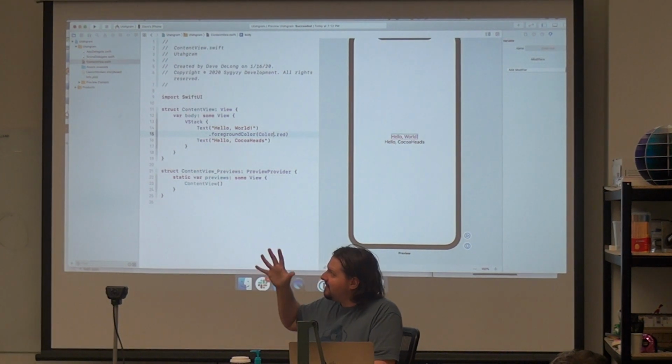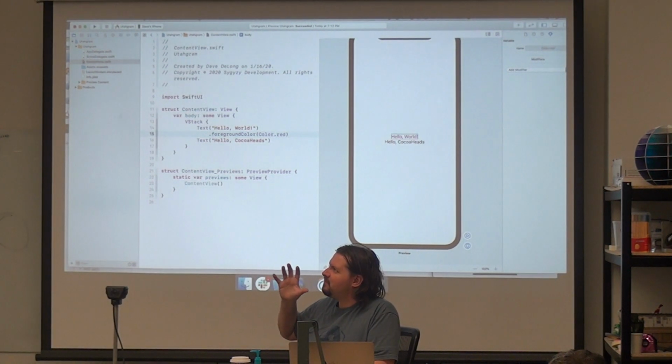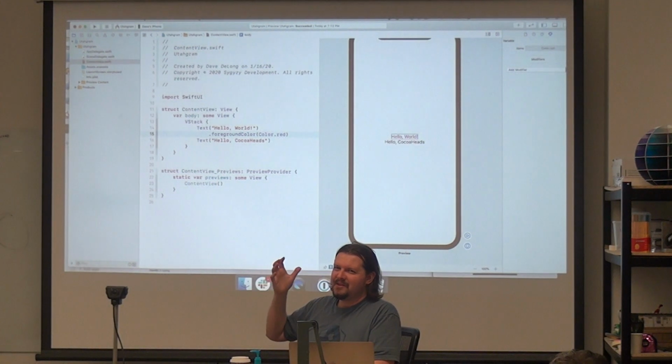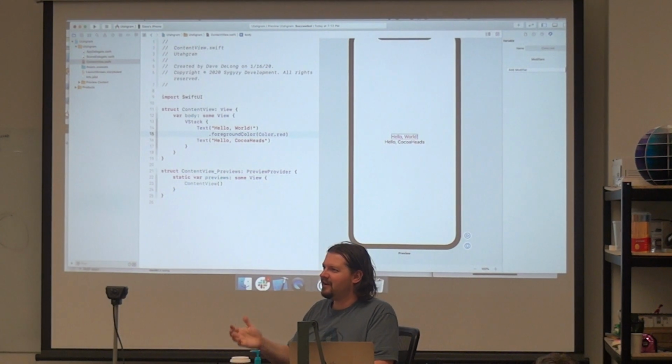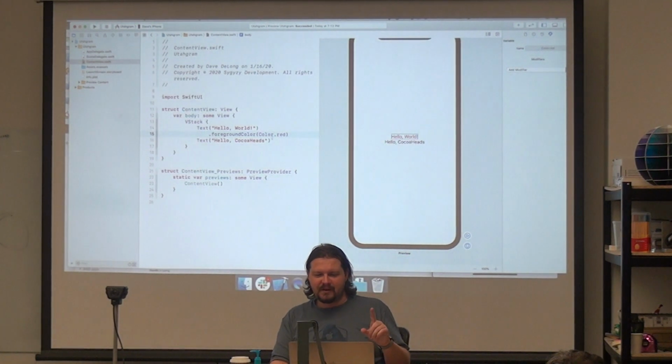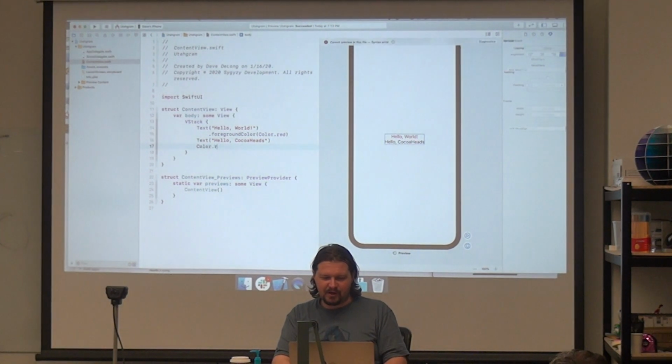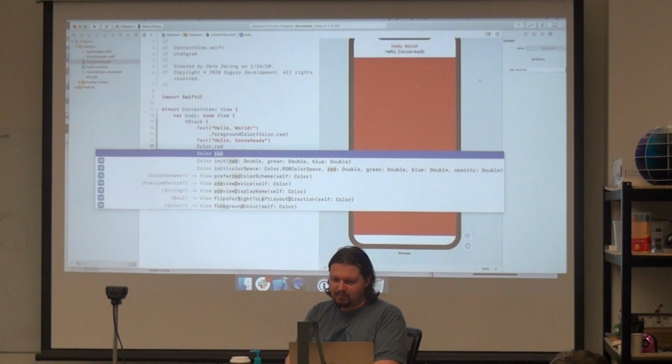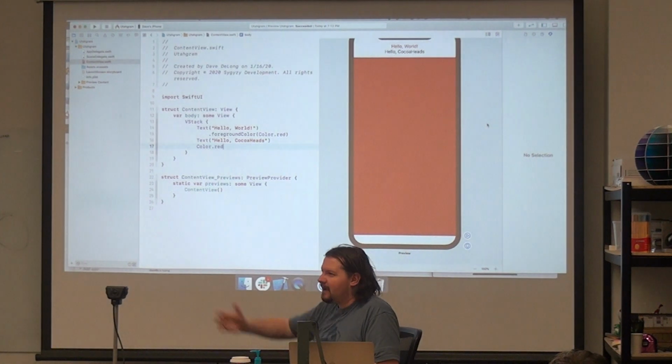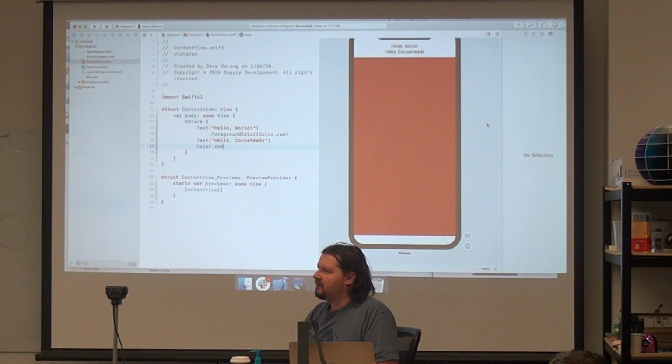This is something that has been kind of difficult for me: the massive surface area of this API that there is to learn. There are so many new types. But notice that this is a Color.red, but I can also just say I want a Color.red right down here, and boom, I've now got some red color as part of my vertical stack.